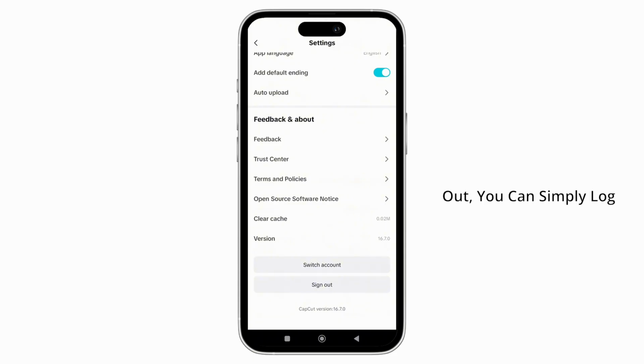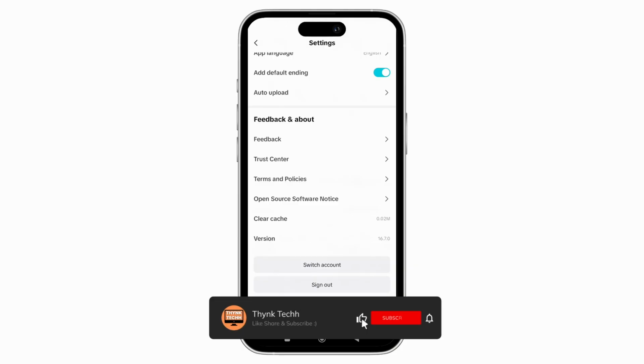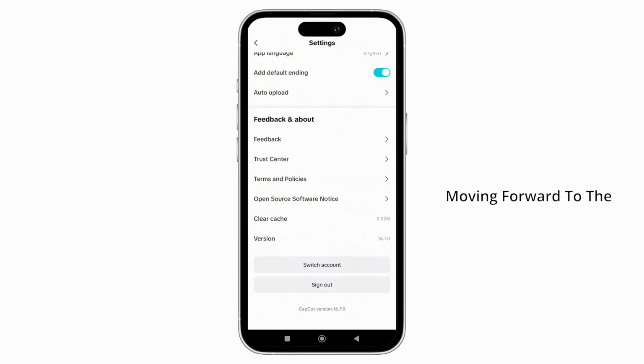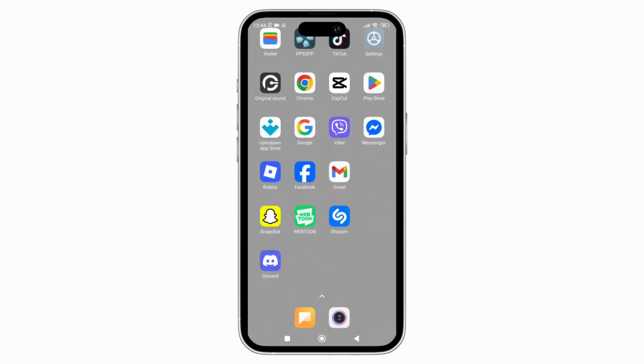And once you're logged out, you can simply log in to the Capcut using your same account, and after that you can simply check if the issue has been solved or not.